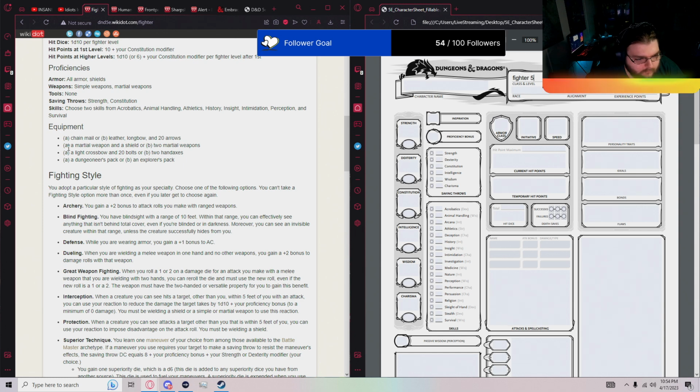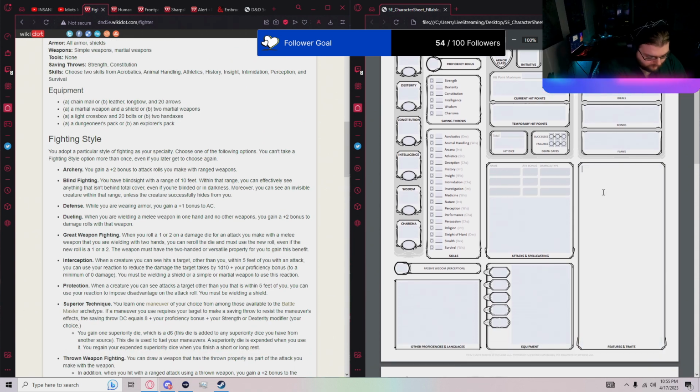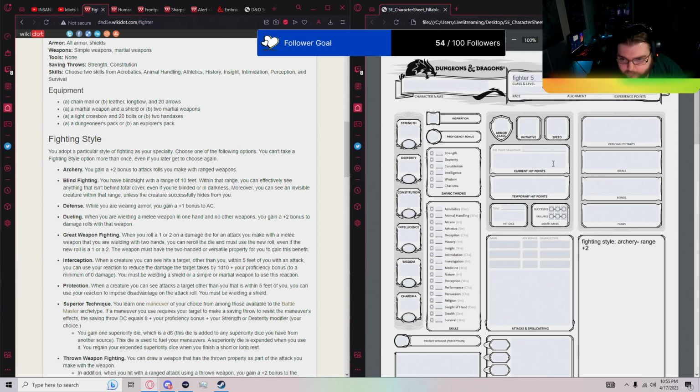AB, okay. Fighting style. We'll put fighting style: Archery. And I'll just put, yep, range plus... Oh wait, no, +2, just to keep that simple. And then we're definitely going to put... Oh wait, martial weapon and shield are 2 martial weapons.